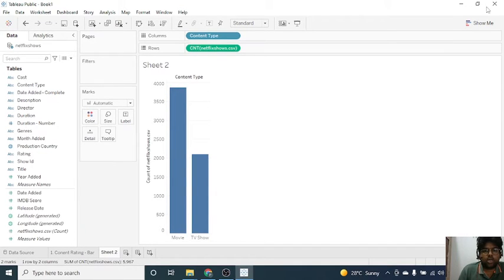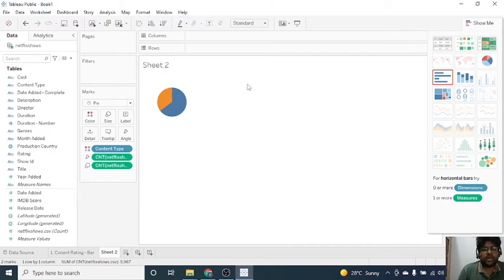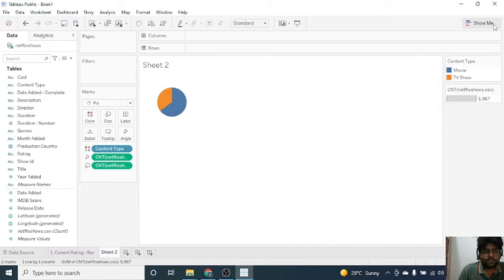But to understand what are the options available, we can still go to show me, and we see pie chart is one of the good indicators of having this distribution. So if we select pie chart, I see a very small chart being populated. So let's see the option available in toolbox again. So this is one of the options called fit, and right now this chart is under standard fit.